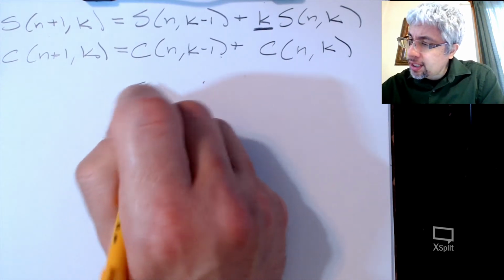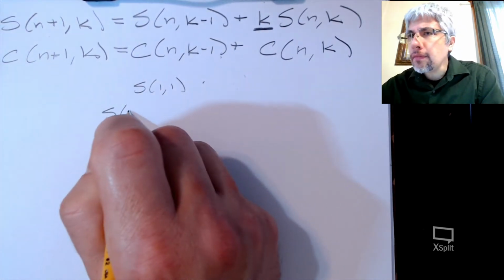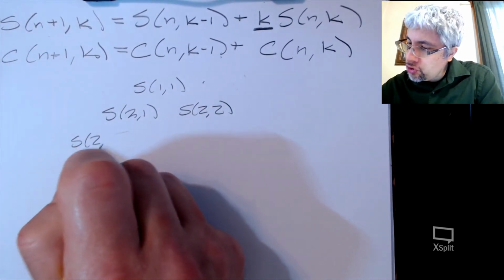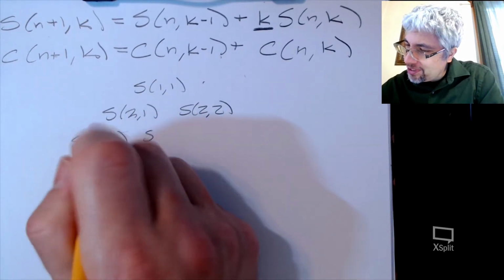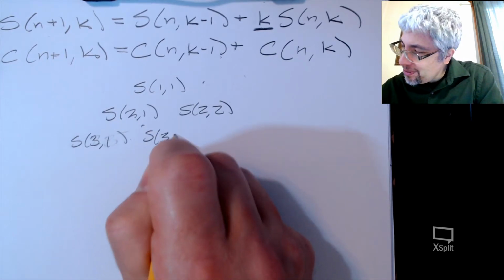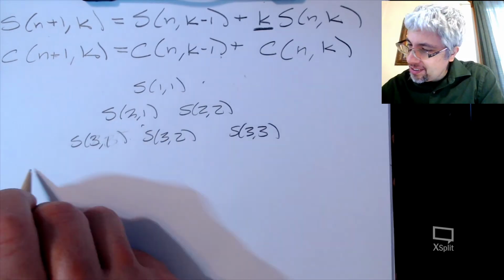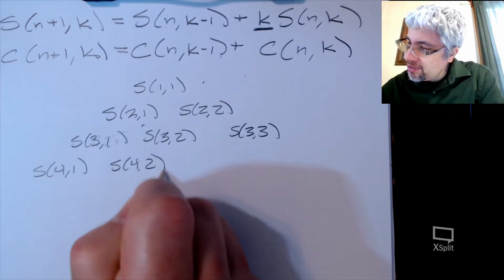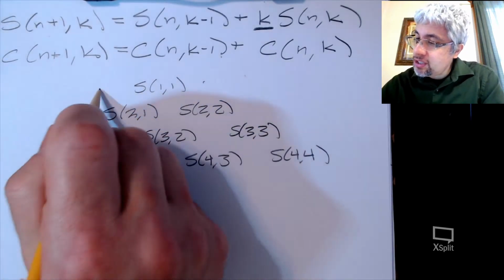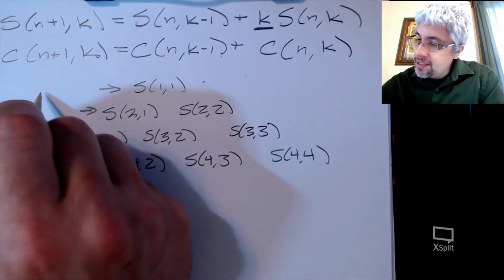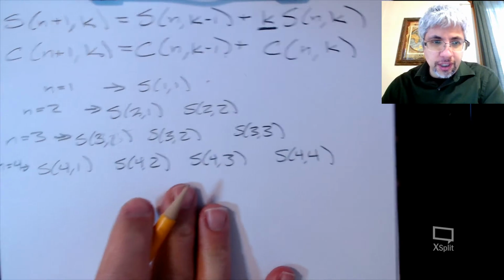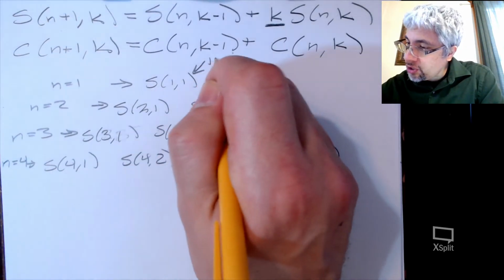Well, one thing I could do is put the Stirling numbers here. Let's do S21, S22, S23, S31, row 3, S31, S32, S33, and so on. So this would be S41, S42, S43. And I'm just going to do this the same way I would with Pascal, and these are going to be my n's. So this is n equals 1, n equals 2, n equals 3, and n equals 4.